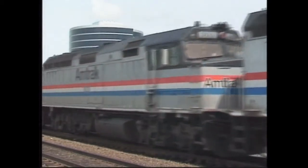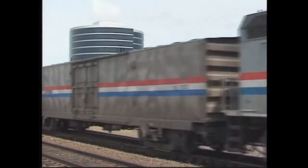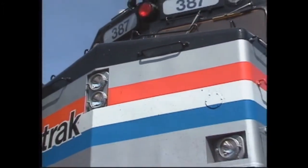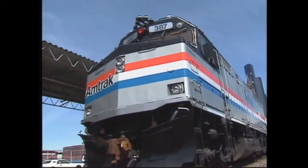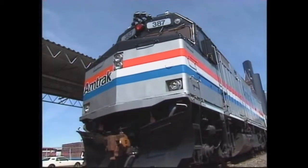Can you tell us a little bit about this engine that we're in right now? This is an SD40. This is a typical engine that Amtrak has. They have newer engines than this, but for the most part, this is their main source of power. It's not made for the Talgo. Their power for the Talgo train didn't work on our track, so they've got this unit and use it to pull the Talgo with.